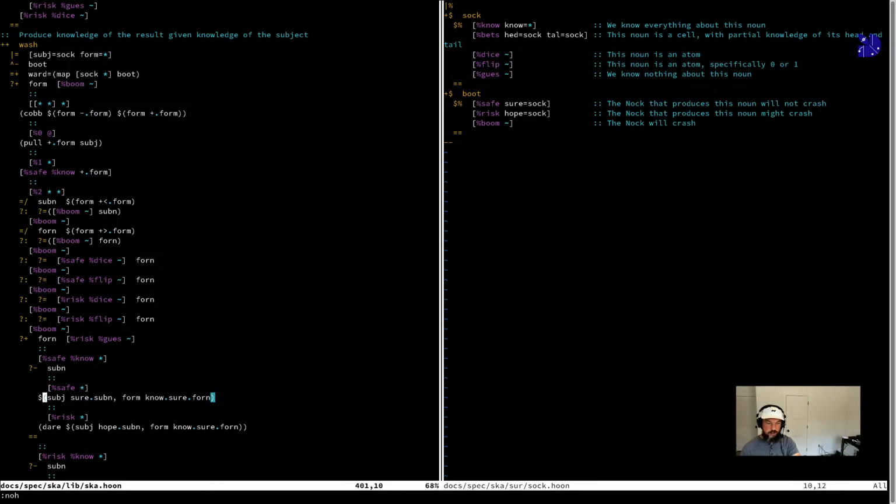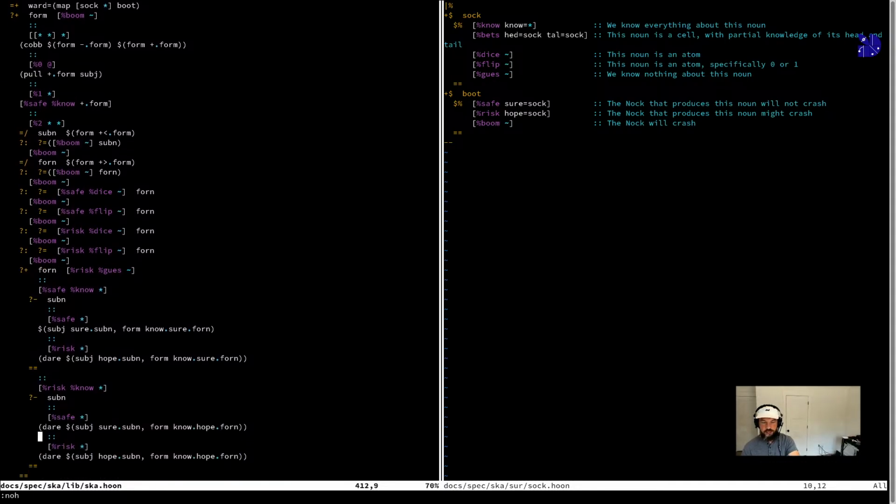In this particular case, in a code generator, this would be handled specially because this is the case where we could throw away the code to evaluate the formula for the formula. We can simply throw it away because we know what it will generate, we know it won't crash, and so we actually don't need it at all. We're just going to generate a label to code that we generated for that result formula and go there. In all of these other cases, we're still going to need to run the formula because it might crash. And if we actually don't know what formula, we're still going to have to run it and then branch back to our code generator or to an interpreter and evaluate the formula.